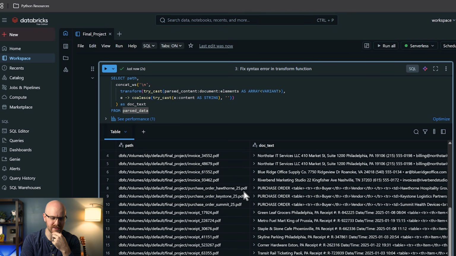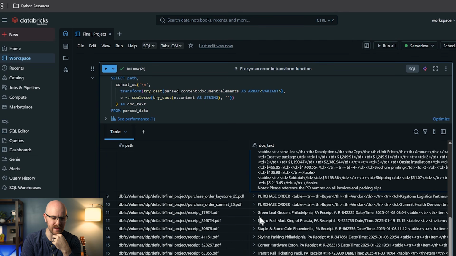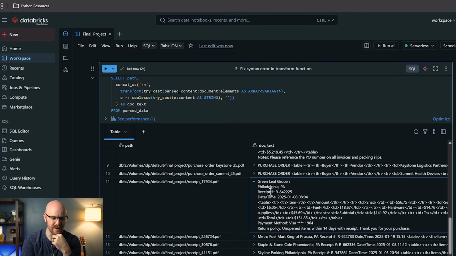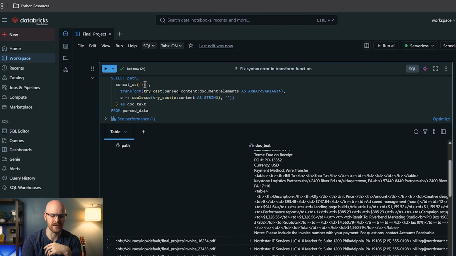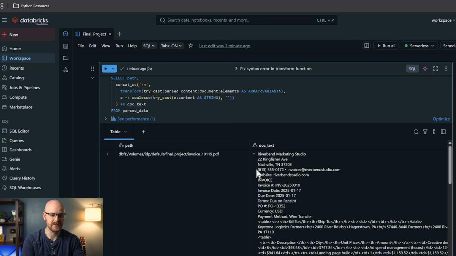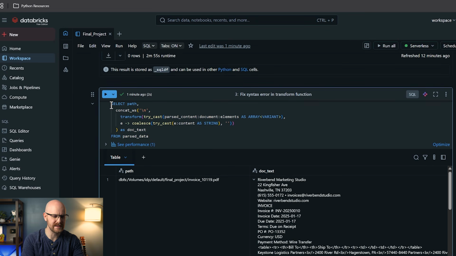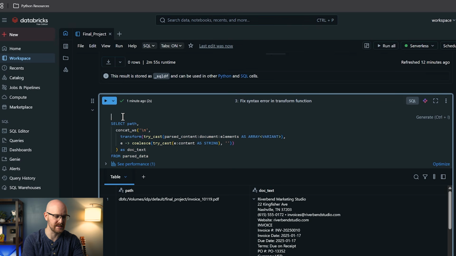And we can go down here to like a purchase order. We can see we have a bunch of table data right there. And then in here, we have some kind of header information. And all this is doing is putting it on a new line. We're transforming it, basically taking out each element and then placing it as a string on a new line. So now this looks ready to go. I think we're ready to classify this. And in fact, let's set this as a temp table or just as a table that we can use.